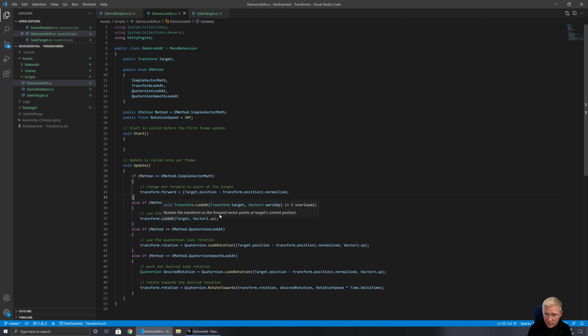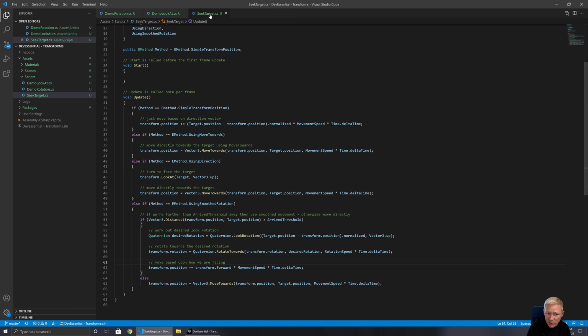If we care about its sense of up, and we are working directly with transforms, and we want it to snap rotate, to immediately face it, we can use look at on the transform. If we don't have transforms and we want to take it a bit of a step back, we can use Quaternions, which allows us to then have it smoothly rotate towards it, which can give us a much better effect.